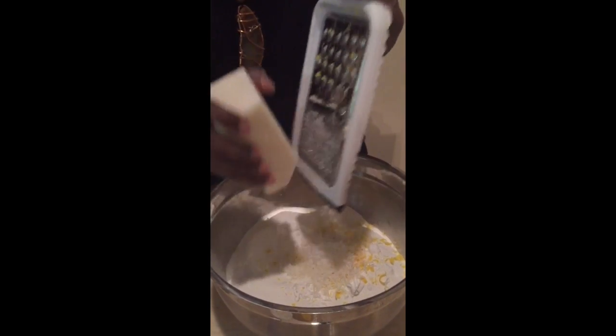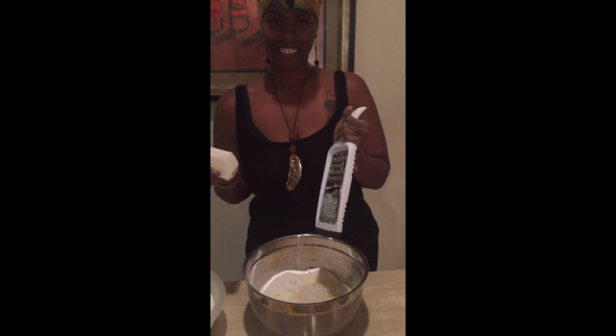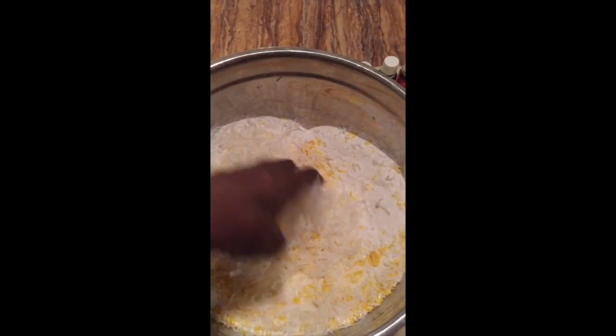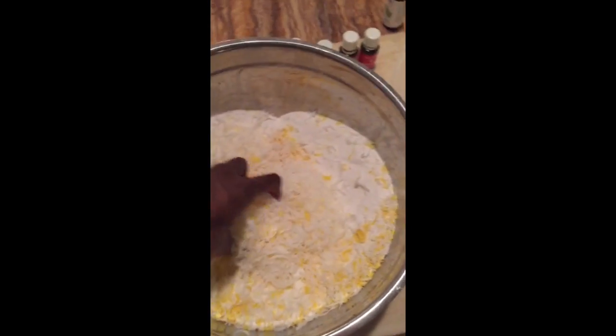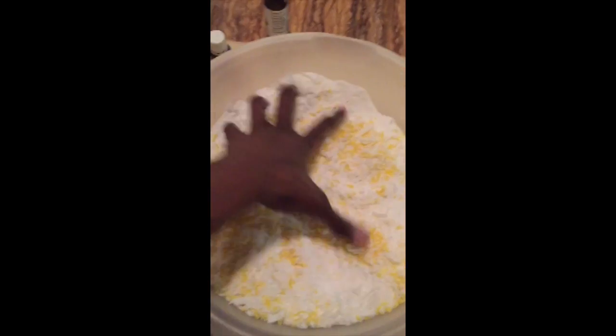So I'm going to use half of this on this side, most of this on this side, and then I'm going to come over here, and I'll be back. Okay, guys, I'm back. So as you can see, I shredded the bar soaps with the shredder. Now, I will give you a bit of advice. Get the box one. I shredded it really nice and fine.